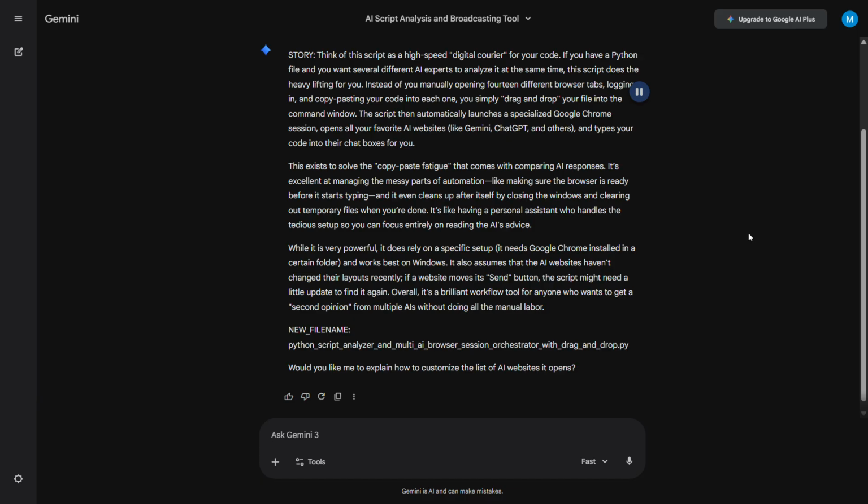While it is very powerful, it does rely on a specific setup. It needs Google Chrome installed in a certain folder, and works best on Windows. It also assumes that the AI websites haven't changed their layouts recently. If a website moves its send button, the script might need a little update to find it again.